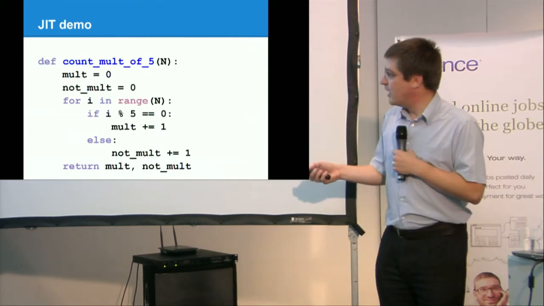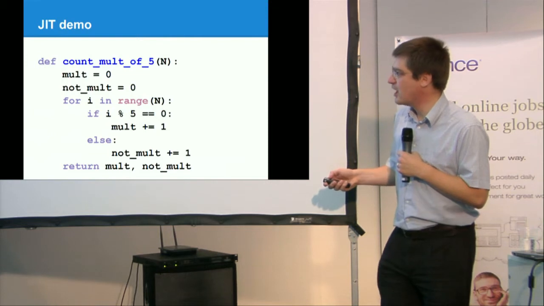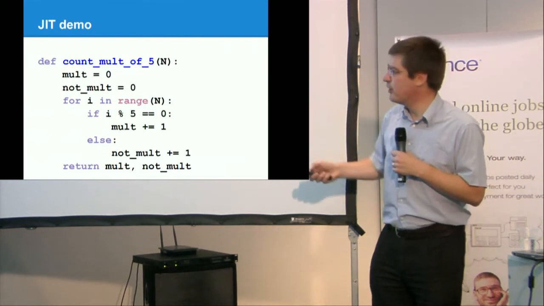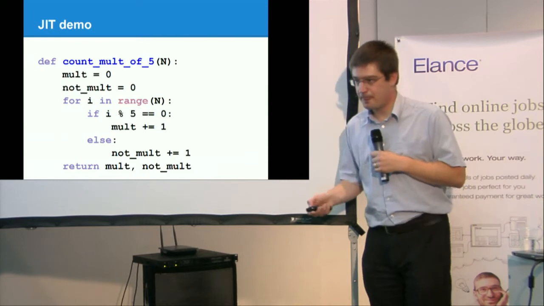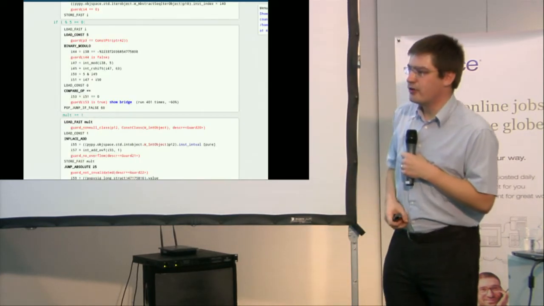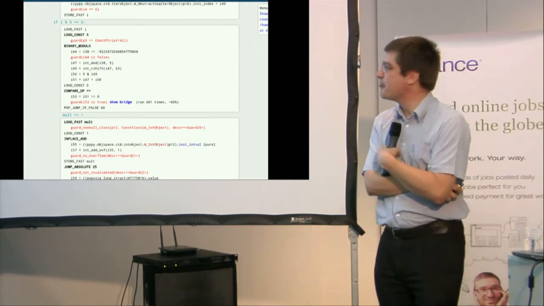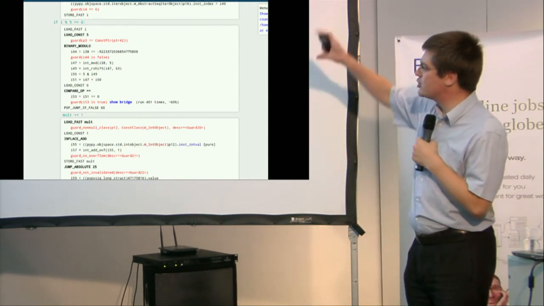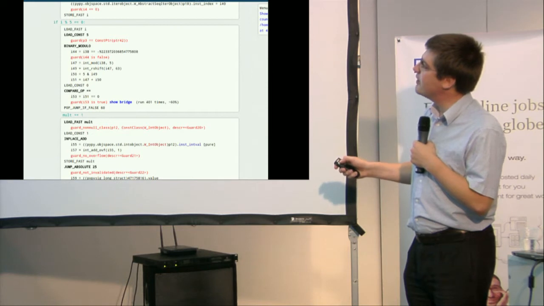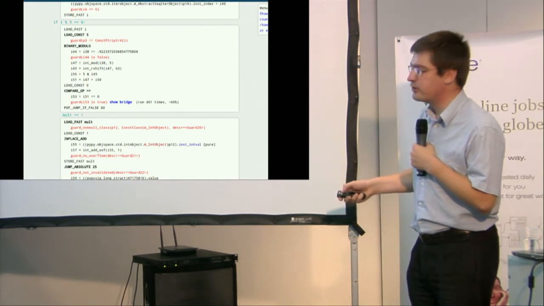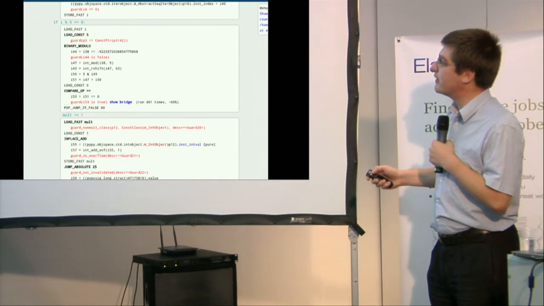The goal of the function is, in a range starting from zero to a big number n, counts the number of multiples of five and counts the number of non-multiples of five. So code is quite easy. And so what do we have here? Of course, we have a loop. This is the one I want to optimize. And this loop has two very common branches. This mult plus one is often executed. This not mult is often executed, even more.